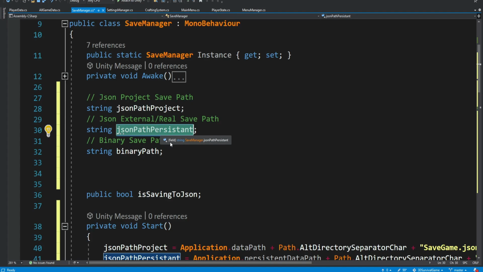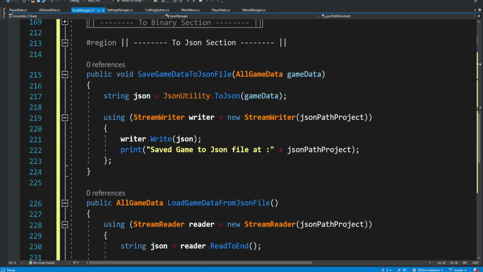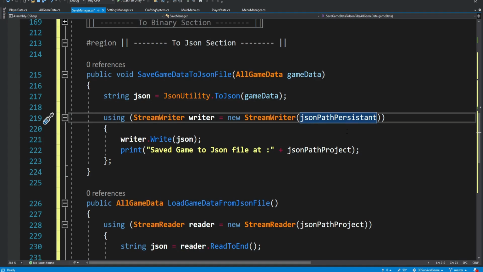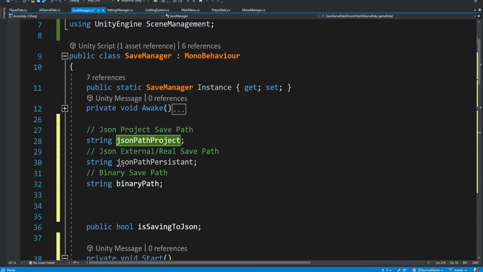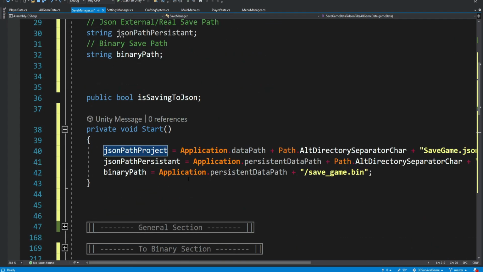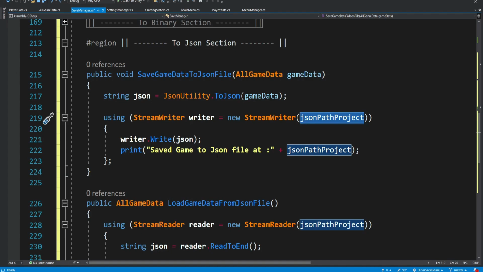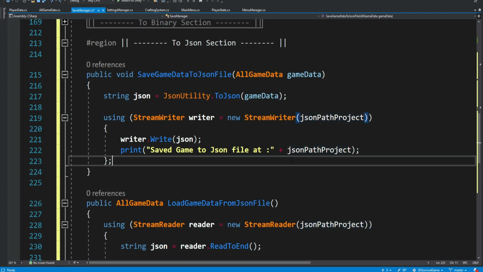You're going to replace this path with this path and place it over here, because this will actually save the JSON in the folder of your game, and then the players can find the folder. But for now, we're going to use this thing. So you're going to change between these two manually. And when we started using this stream writer, it basically opened the stream. So now we're using the writer to write the JSON into this file. And we can also say that it's done, right?